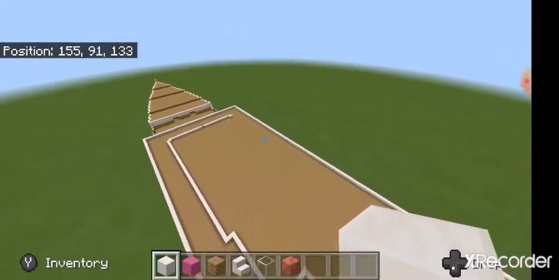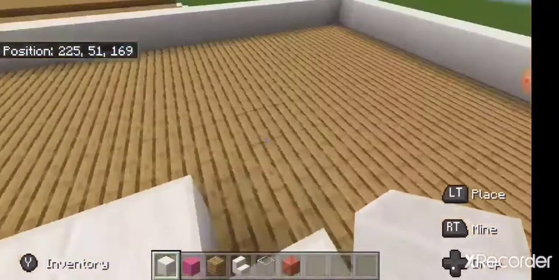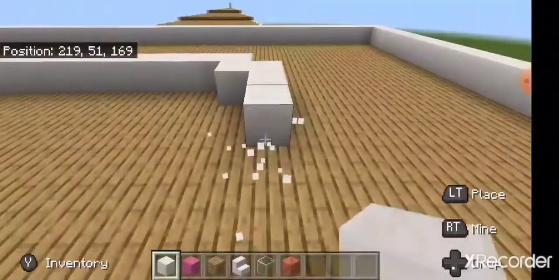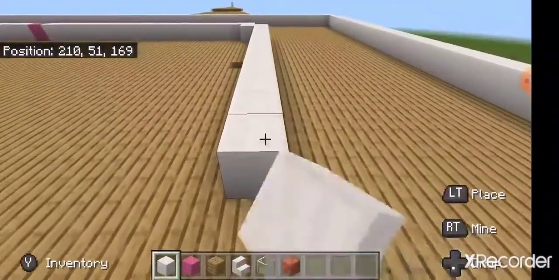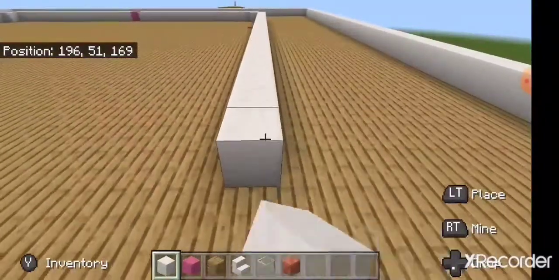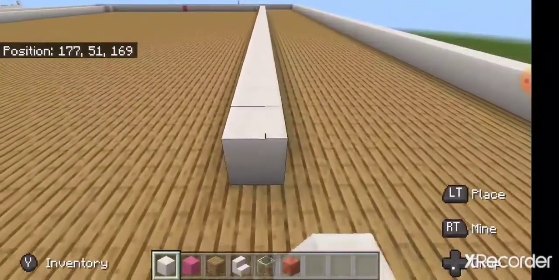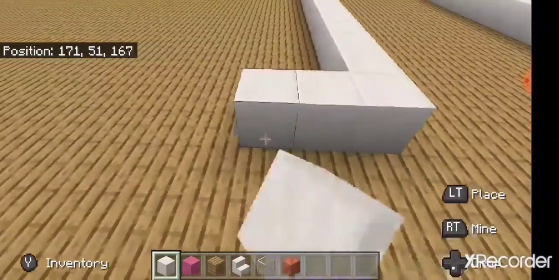And then come to the starboard side. And build 51. I'm not even gonna... Yeah, I'll count, up to 51, then 2 in.